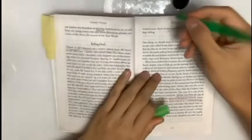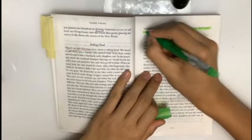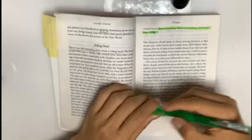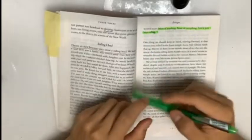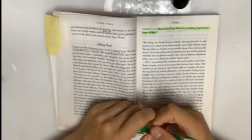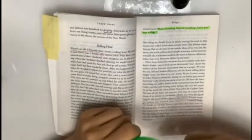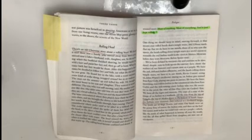I guess this head, especially this more of anything, and it just kept rolling, could be a reference to two things: the Indians wanting more freedom, wanting anything as much as they possibly could get, but probably this is more referring to the colonists, how no matter how hard the Native Americans fought back, the colonists just kept gaining more and more land and taking away more and more lives.